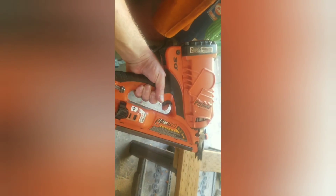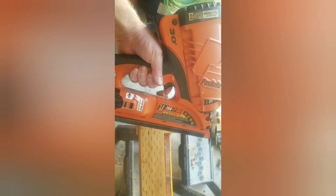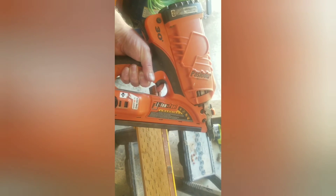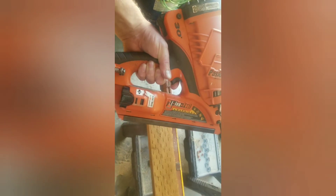This is literally something you can build in under an hour if you have some tools. If you want to do it fast, just nail it together. But if you want to do it right, screw it together, pre-drill with deck screws, and don't use pressure treated wood. This is all scrap wood and I'm going to be using my Paslode nailer because it makes life so much easier and faster. Watch my other video about Paslode nailers — it might sell you on wanting to buy one because I use it all the time when slapping stuff together.